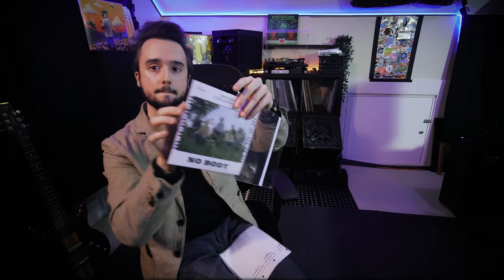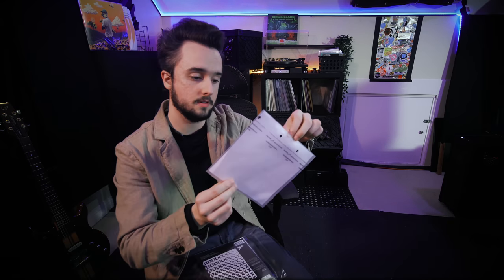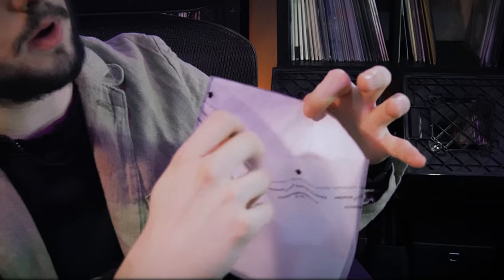Then you get an inner sleeve — this is rice paper on the inside, poly-lined on the outside, two mil thick. I've seen people double these up, whatever you want to do to preserve it. You can buy a 20-pack of these for like nine bucks. If they get dirty, swap them out — you're good to go.